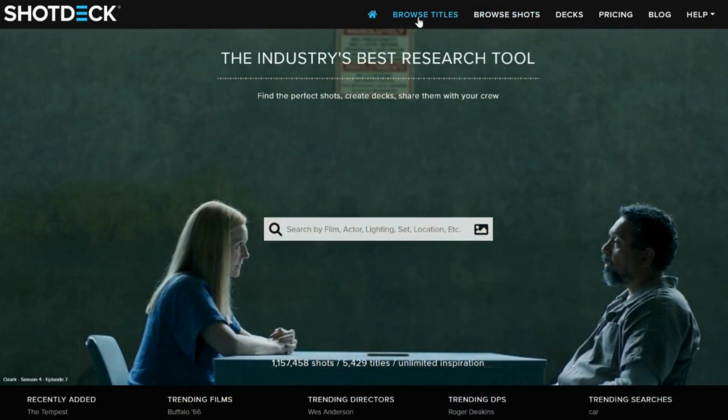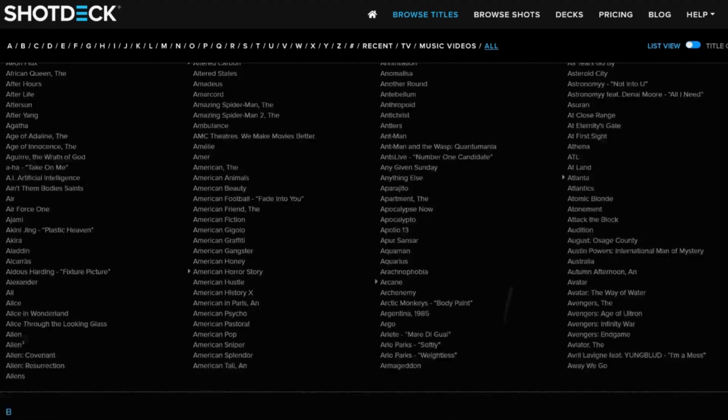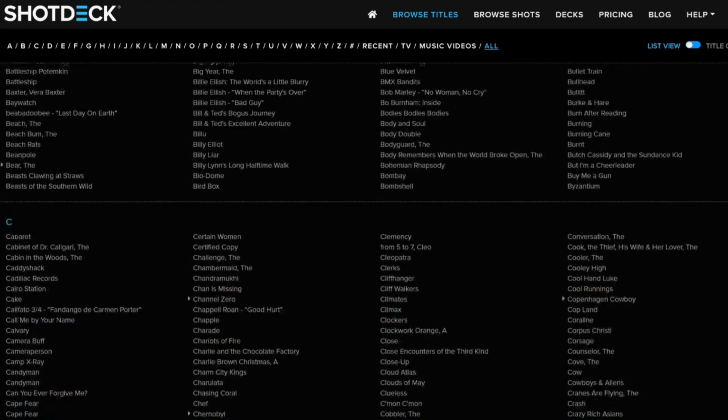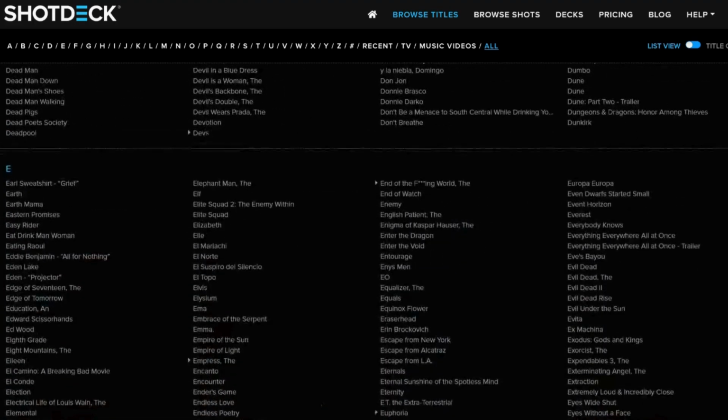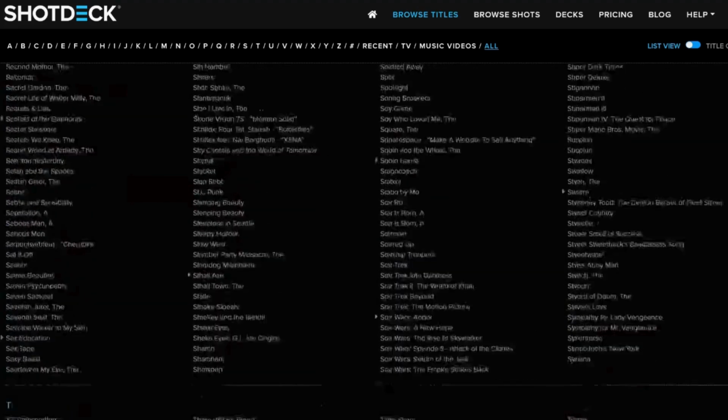So now I'm going to show you another way that you can search different titles, movie titles. You are able to also search movie titles by going in alphabetical order from A to Z. You can search them by their specific title or name, and you can choose any one of them that you're familiar with, click into it, and then it will show you that particular movie, film, or show or series, etc., etc. So it makes it very simple, very streamlined.